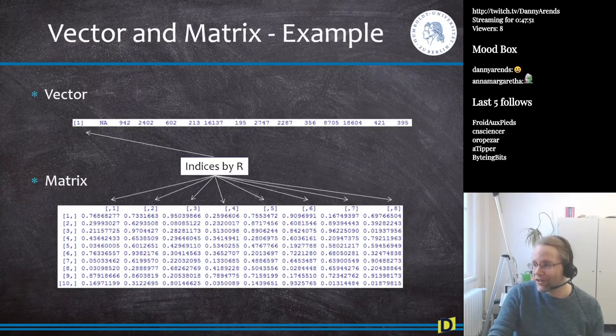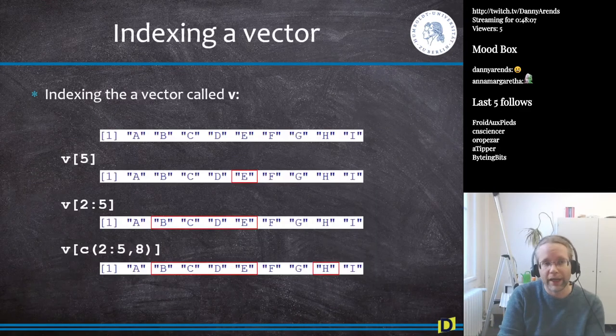Good. So the indexes in R are done, and it shows you the indexes, right? So that you don't worry about what this comma 1 and 1 comma thing is. It just shows you that 1 comma is the first row, comma 2 is the second column. So how do we index a vector, right?